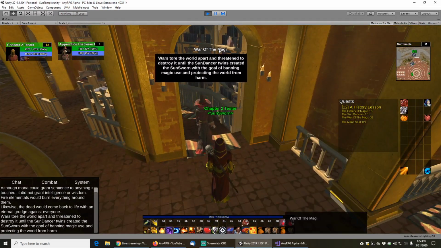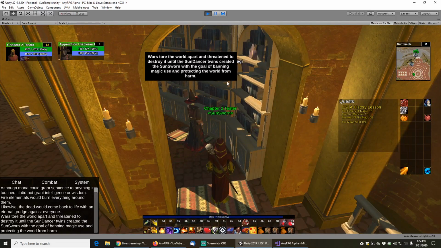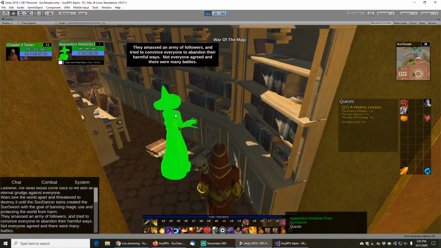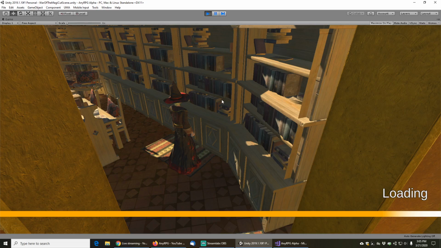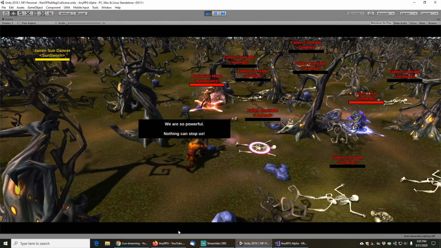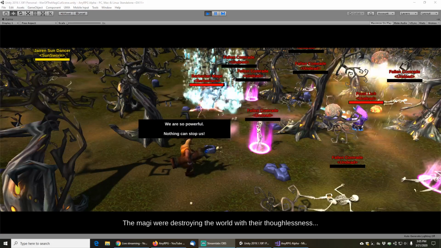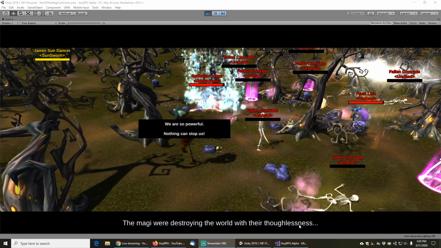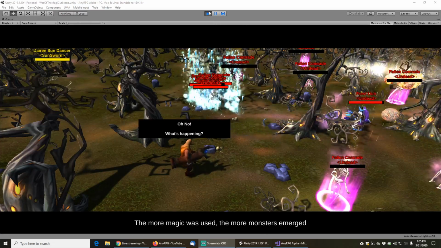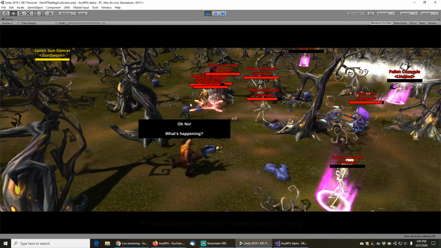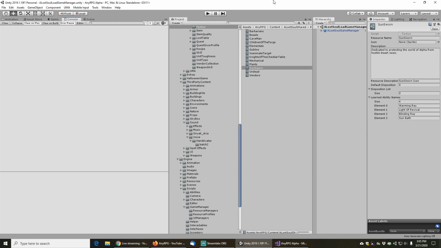Likewise, the cutscenes in the game are also controlled by dialogues, so we can add audio to the dialogue that controls the cutscene, and we'll get audio associated with that as well. So at the bottom of the screen here, you can see that we've got some subtitles, and we'll be having voices playing over top of those subtitles. So I'm going to jump out of the game here and we'll just go through that together.